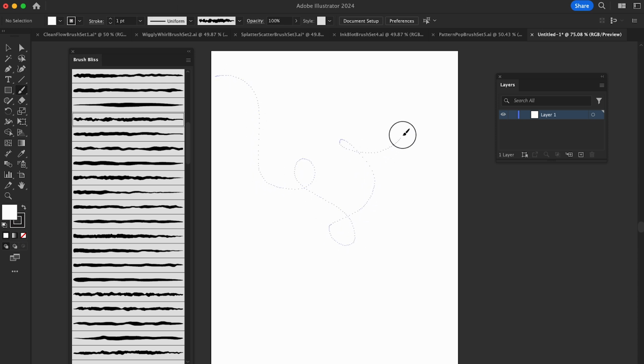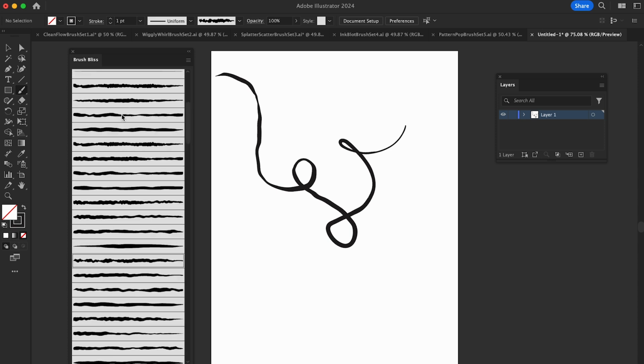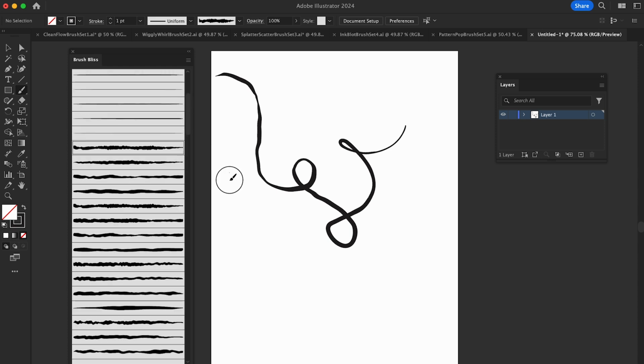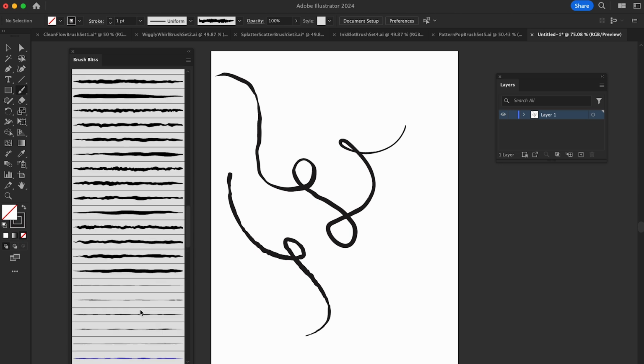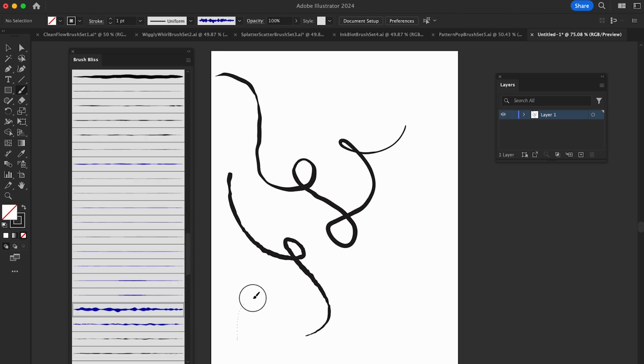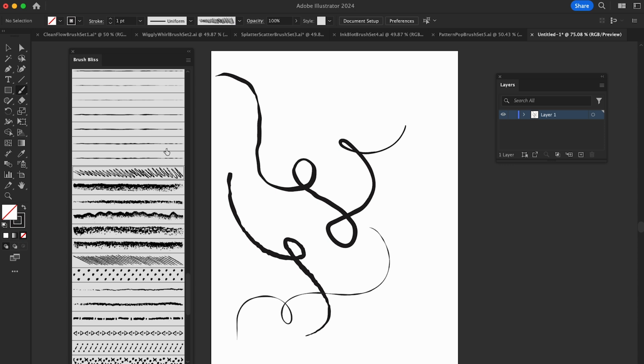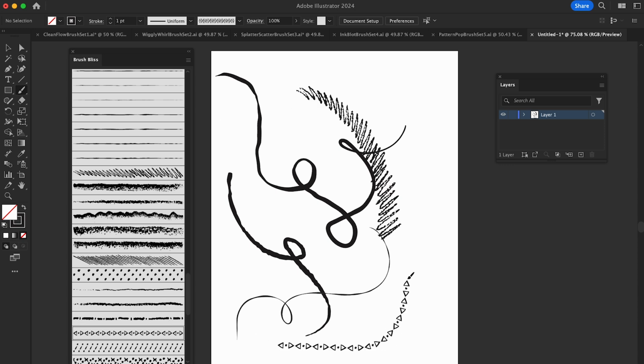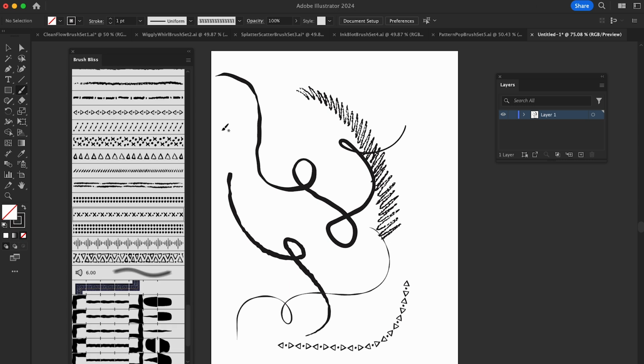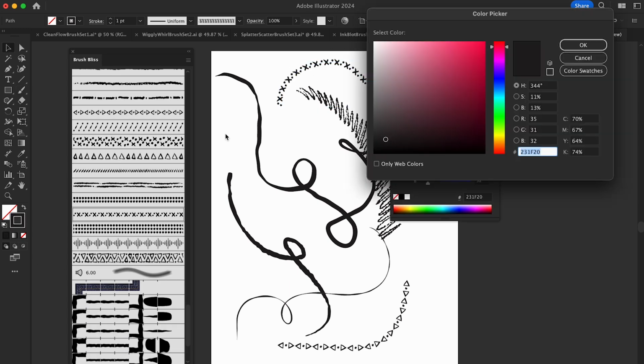So these are just a few tests that I'm doing so that you could see how these brushes pan out once they are saved. You can make lovely squiggles, you can play around with the texture, you can add them to anything that you like. So we even have pattern brushes for you to play with, squiggly lines and a lot more. Also experimenting with color, so you could have different colored brushes. You can even play with textures if you like.